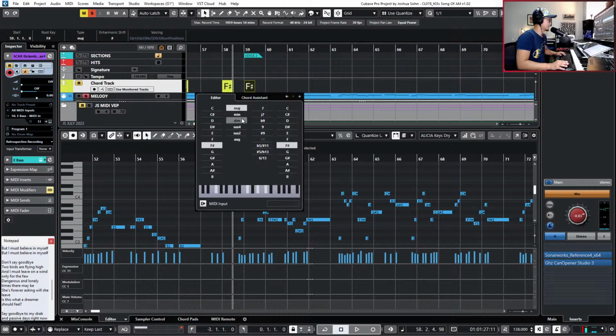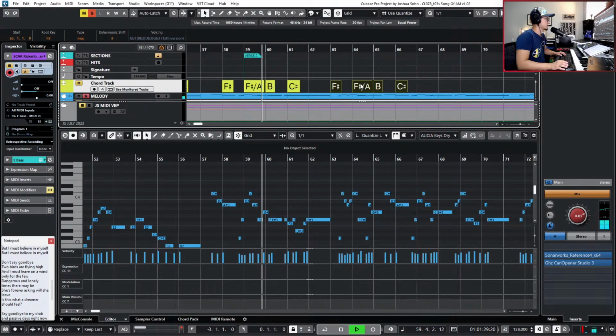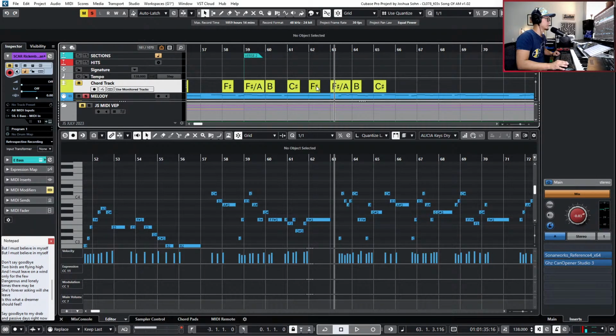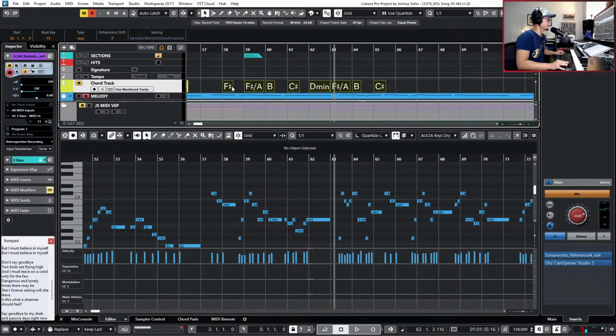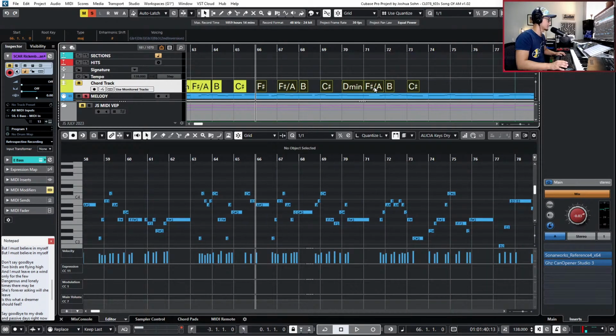But I'm just going to say F sharp A to be safe, and then it goes to the 4 chord, and then it goes to C sharp, which let's change to sharp. All right, so that happens again here, except the chord on the first part is a D sharp minor in this case. So then we go to the same array. Let's go over here and do that again. I'll play the chords as this is playing after I figure this part out. So you have A, F sharp, B, C sharp.